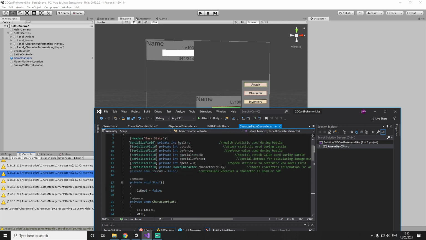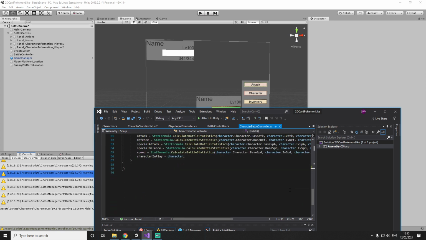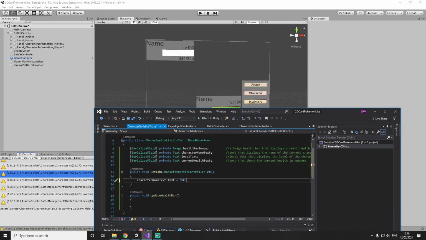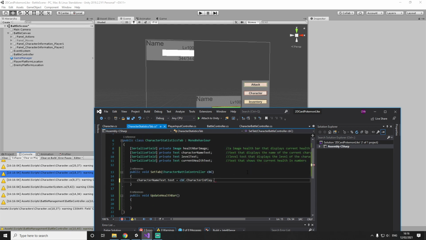Actually, I'm not going to allow this to be a set value. So cbc.character in play, is it called character in play? I need to remember what I name things. Dot character dot name, character name. So this will display the name of the character.